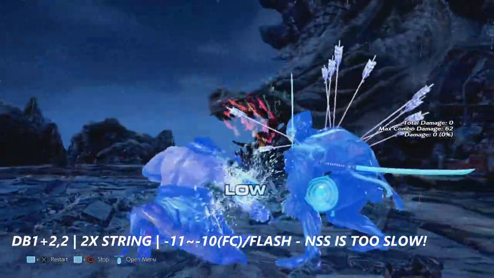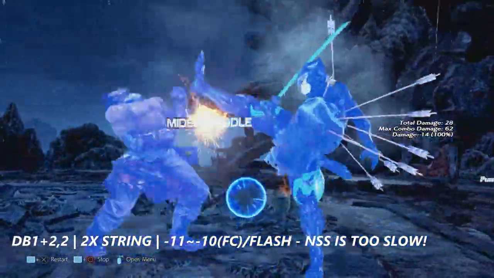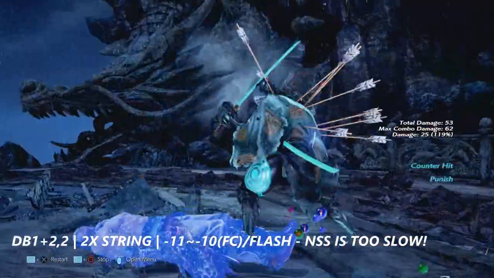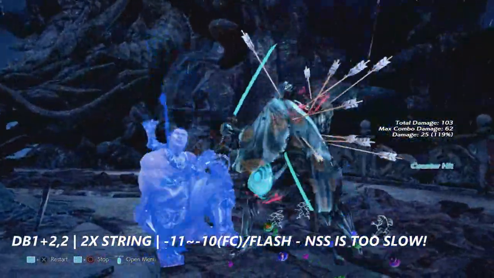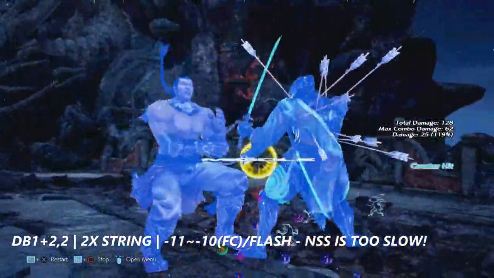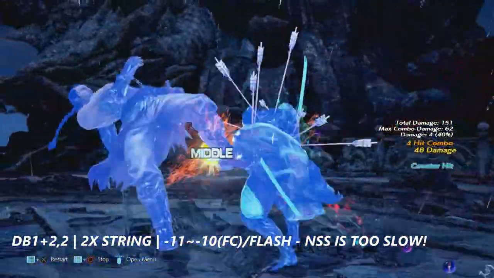Down back ws+2 into 2 is also another 2-hit string. It is negative 11 to negative 10 on block in full crouch. Flash in one sword stance can beat this move, however no sword stance will lose to this move.